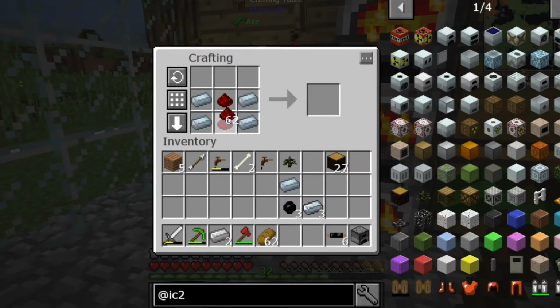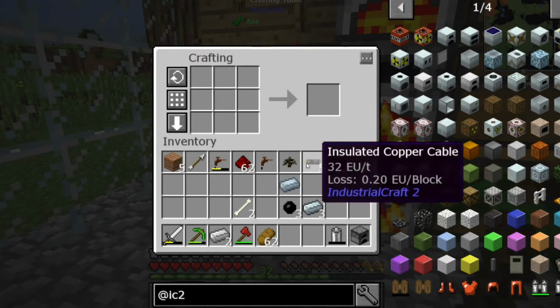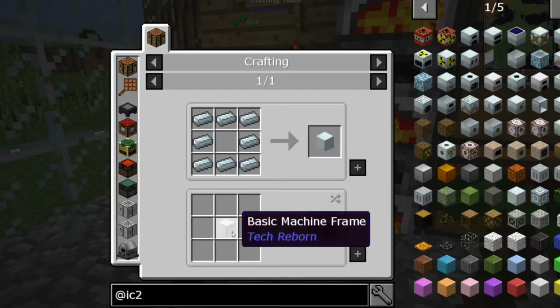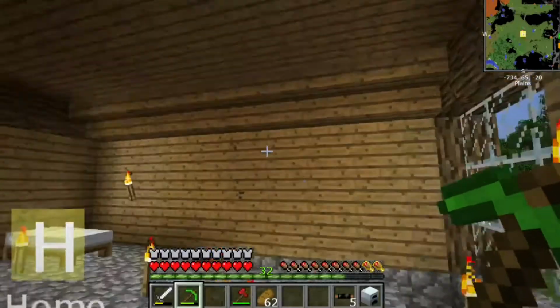All right, now if we put a little bit of that and a little bit of this, now we should have ourselves a battery. But yeah, it's actually called an RF battery. Okay, I didn't even realize. What am I missing from either of these? Just a block of that I'm missing. Oh, there we go. Now we got ourselves a generator for this mod.